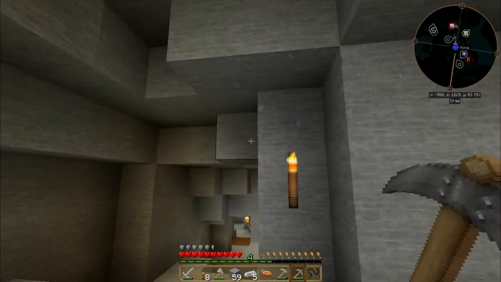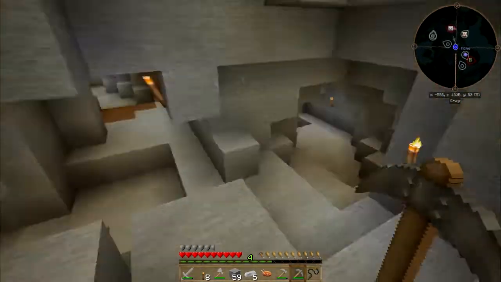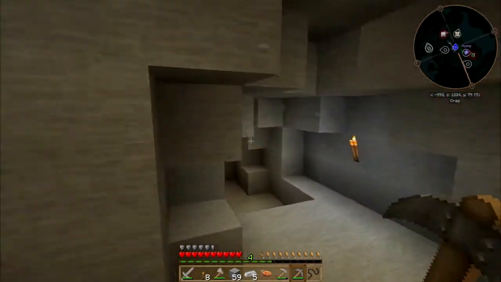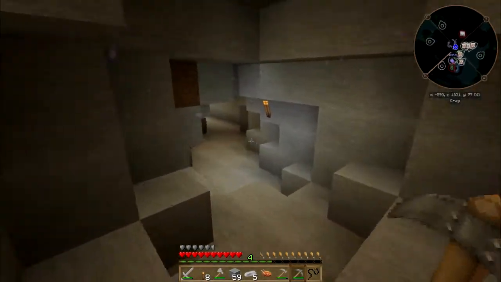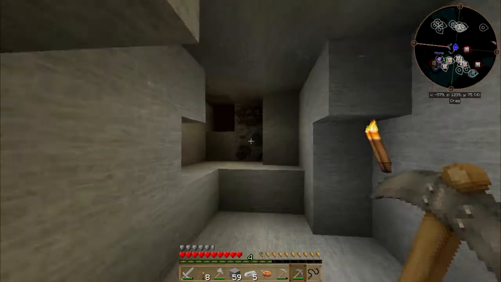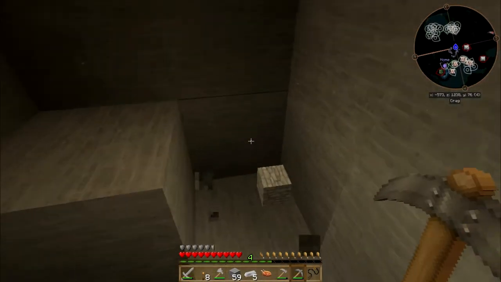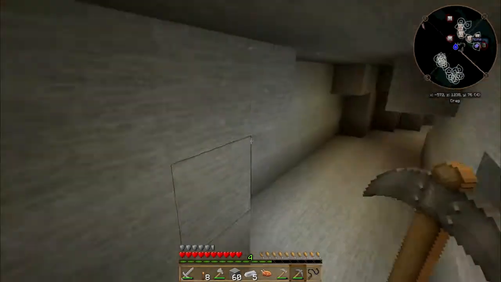Oh man. Fossils. Okay, cool. Alright, I think there were fossils down here that I couldn't get because I was using a stone pick. There we go. You can get cobble from that? That's annoying. Okay.